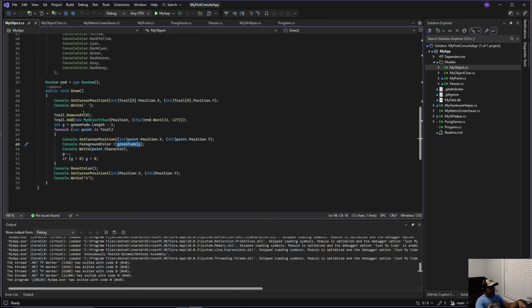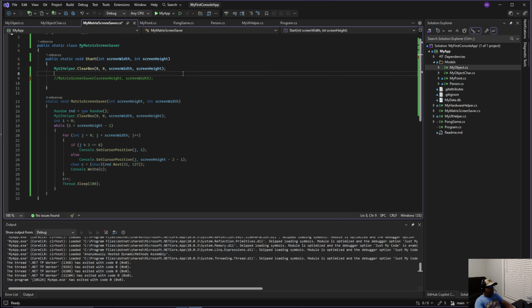On the trail list, the collection, I'm kind of using it upside down: removing the top one so it clears the top element, and then adding the new element on the bottom, and then rendering it. So all the code will be on GitHub as soon as I get this completed.